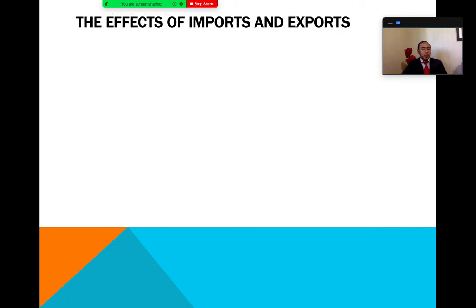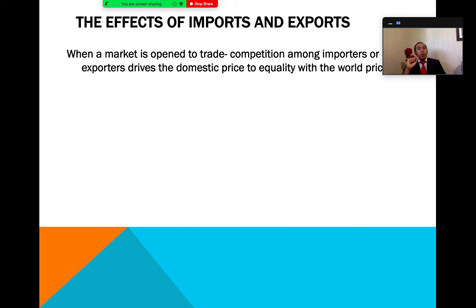It's important to recognize that if you decide to open your economy, you become an international member of the community, and when a market opens to international trade, there is competition between producers, importers, and exporters, and the price of the good or service adjusts. Whatever the price was is going to adjust. It's either going to be more or less than your domestic price, and it's going to create a world price, or a price in the world. Goods and services are going to be traded at a world price.